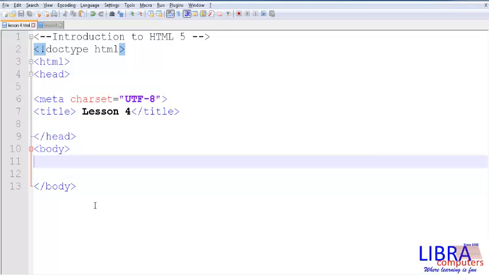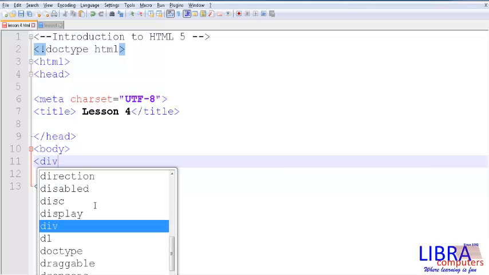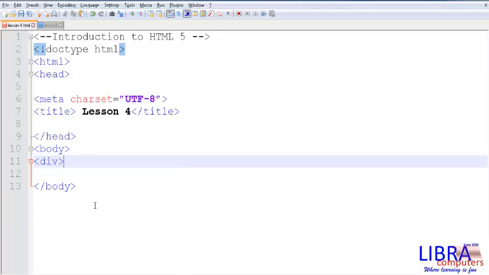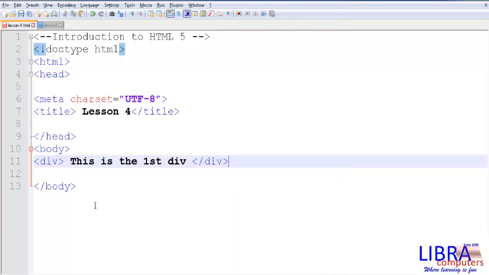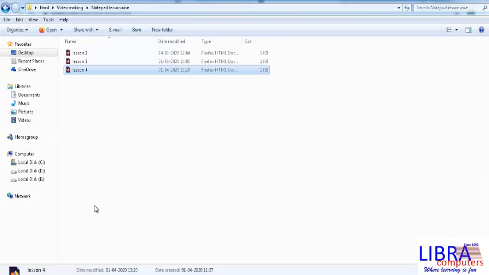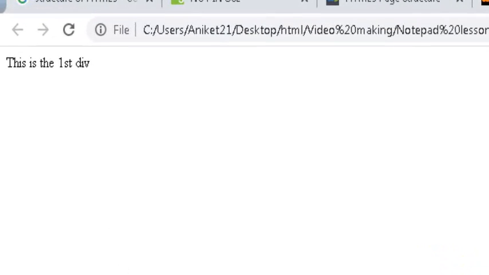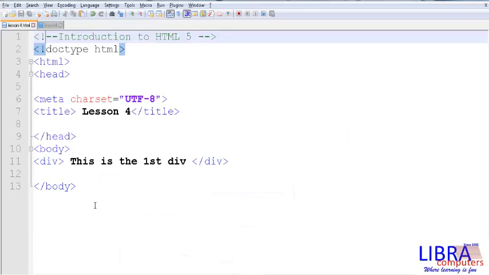Next we will start with div tag. Div tags define a division or a section in the HTML document. They are often used as a container for other HTML elements, to style them with CSS, or to perform certain tasks with JavaScript. Save this file with HTML extension and open it on the browser. In this example, let us see how a simple div looks on the browser. As you can see here, there is no specific dimension to tell where a div starts and where it ends.